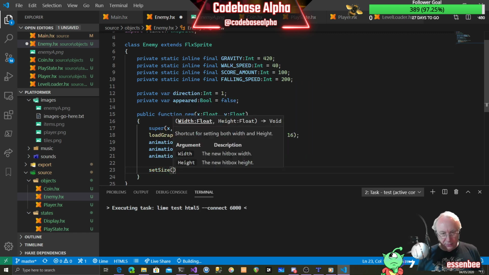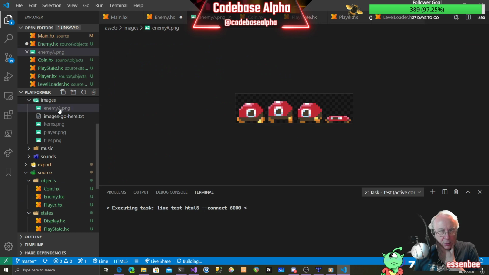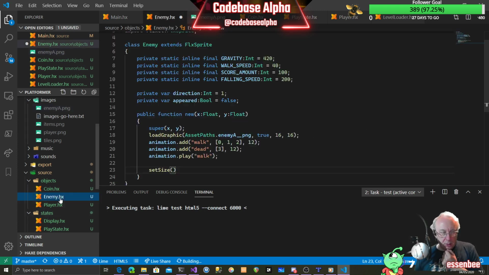So we want to set the size of our graphic. The graphic that we're using, the tile is 16 by 16, but as you can see, the actual enemy is considerably shorter than that. So we're going to set it to be 12 by 12, and we're going to move the origin down 4, so it's going to be this kind of area here. It's going to be the kind of collision. So you can fly through the top here. The collision box is going to be around this kind of lower half of the graphic. So let's have a look at doing that.